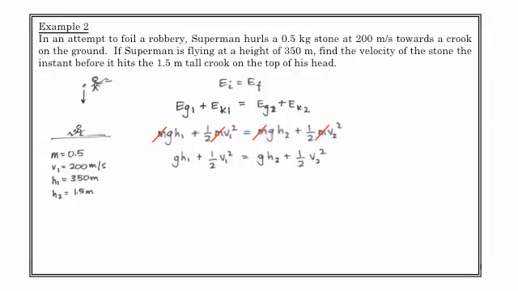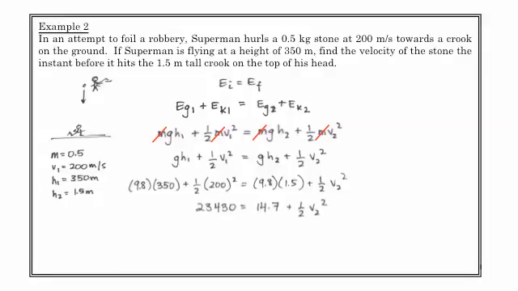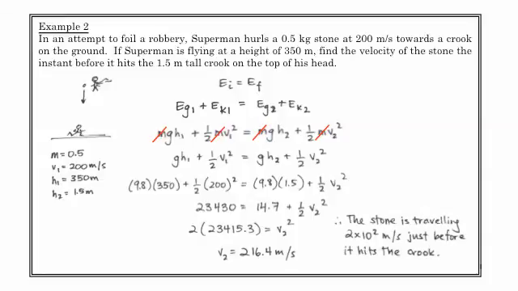Now we're at a point where we know all these unknowns, and we can sub them in. We're left with V2 squared as our final unknown. We can rearrange. We can simplify. What we end up with is 216.4 meters per second after we take the square root. So the stone then, just before it hits the crook in the head, is traveling at 216.4 meters per second.